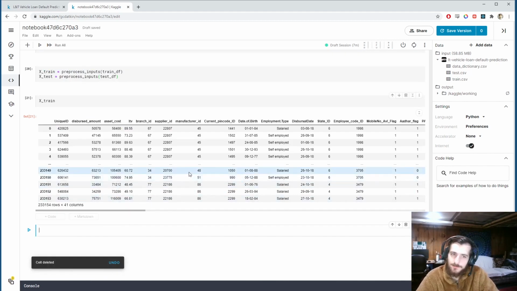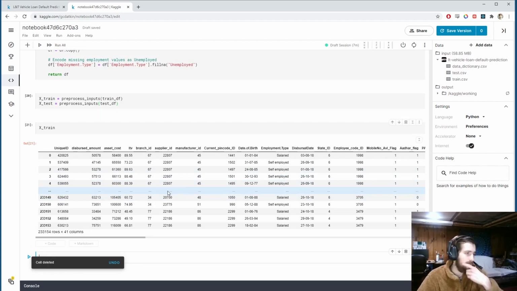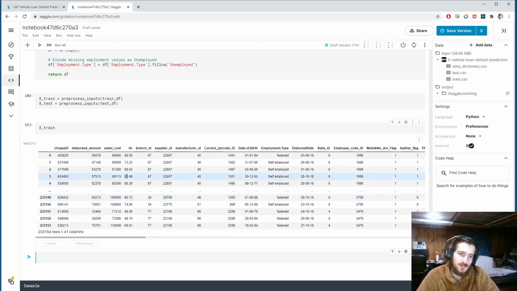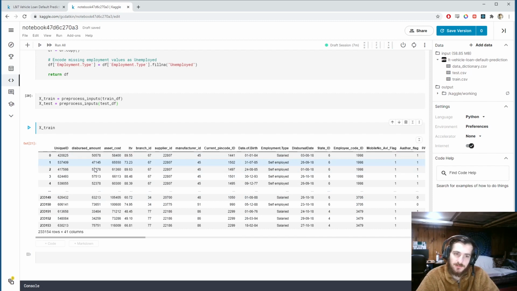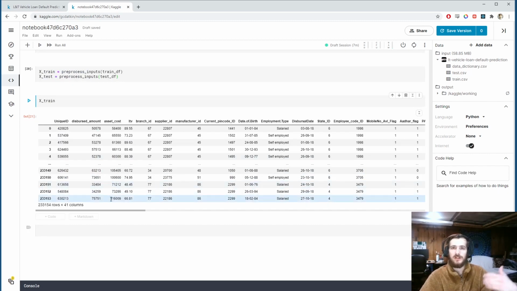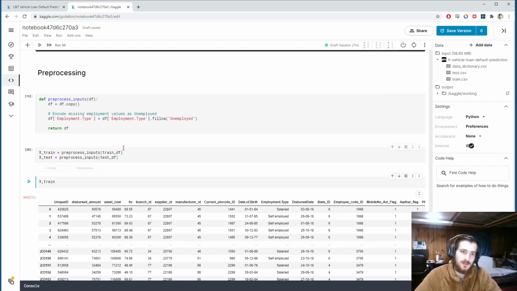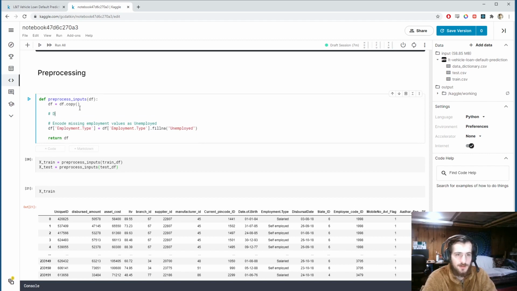Alright, now the next thing to do, I want to start filtering through the columns. That's usually the first thing to go for. There might be some columns in here we don't want to use. For example, the unique ID column is a clear one to drop. It actually says in the title it's unique, and a unique column is not useful in making predictions because there's no similarity between any of the values in the column. So it's basically, there's no information there that connects different training examples to each other. So let's go and drop that.